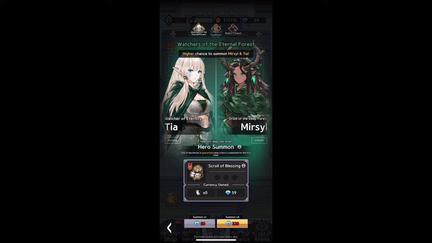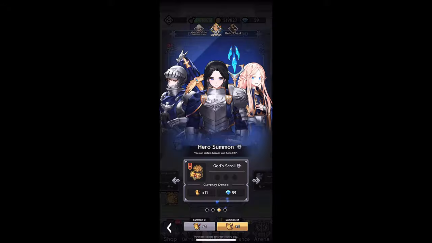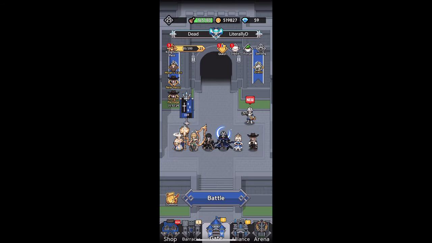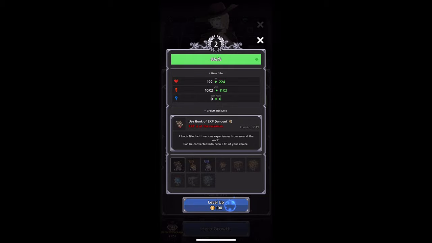Alright, I'm just gonna use a God Scroll so I can get some hero tokens. That's all I really need right now. There we go, first try. Cool. Let's go back to the barracks. Let me exit out. There we go. Now we got plenty of experience, let's level her up.